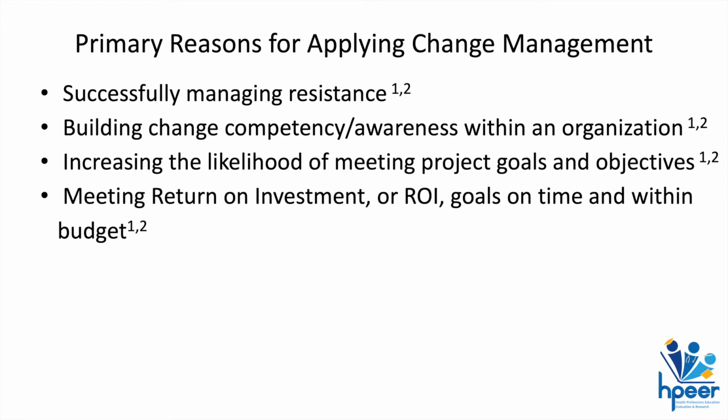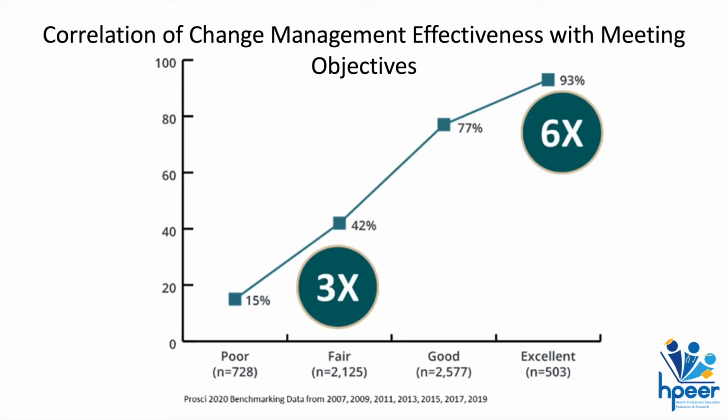What's more, the application of change management directly impacts the speed of change adoption, utilization, and proficiency, which leads toward overall project success. In this figure, you can see that projects with excellent change management implementation were 6 times more likely to effectively meet their objectives than projects with poor change management implementation. When you consider your project and your implementation strategy, think about where your work might fall.